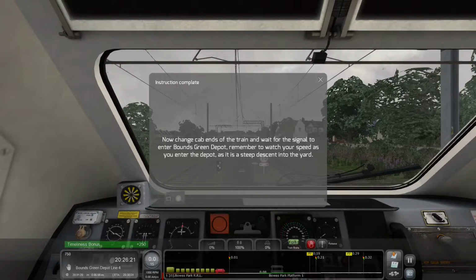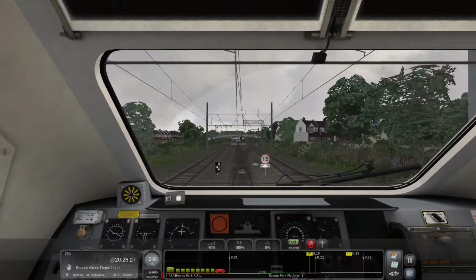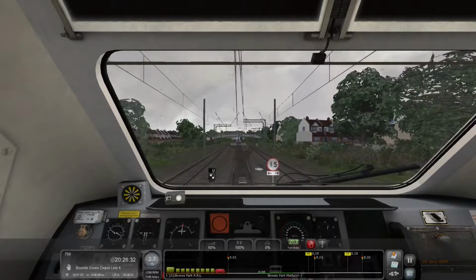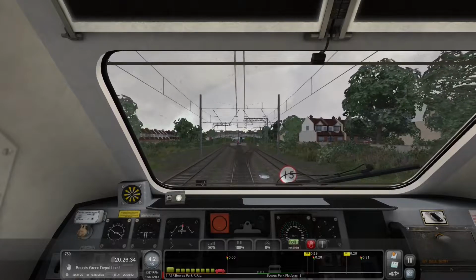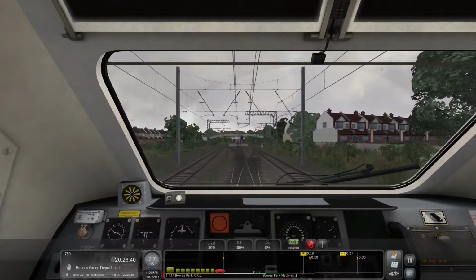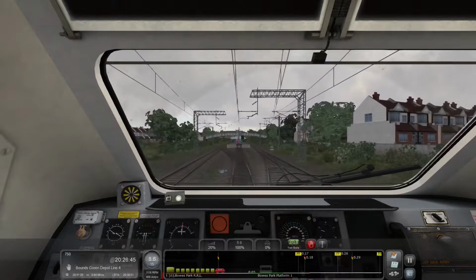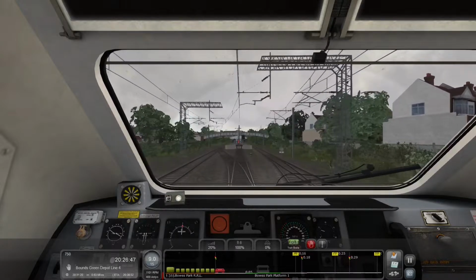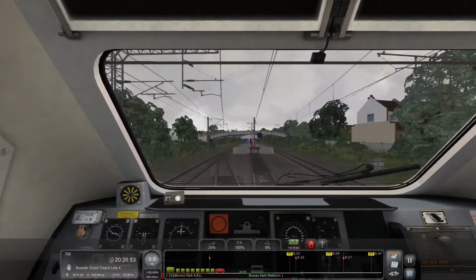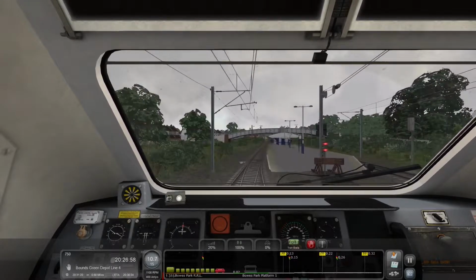Yep, did that. Wait for the signal to enter Bounds Green Depot. Remember to watch your speed as you enter the depot, as it is a steep descent into the yard. We already got our signal, so we're going. They tell you to wait, but the way the game is set up, you already have your signal. So 30, 20, 10. There you go. That's what we have to work with. 30, 20, 10 up ahead.